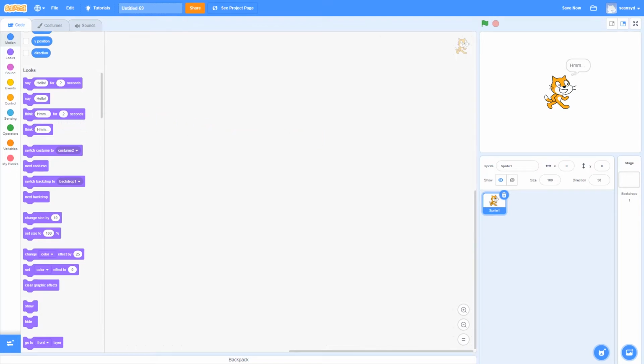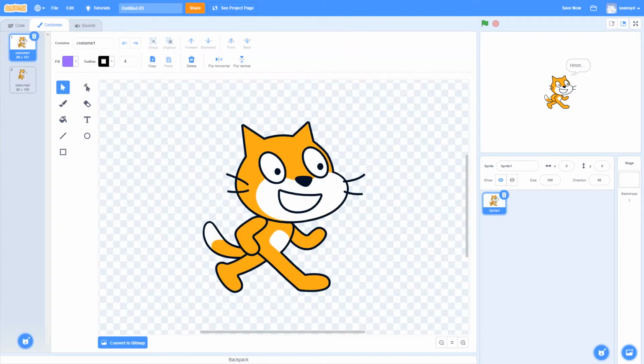Okay. Now these 4 blocks right here are pretty interesting, and I use them a lot. So this one is switch costume to costume. What this means is, if you watch my other video, you probably already know it. But if you go over to the costume tab, you can see one character has different costumes.